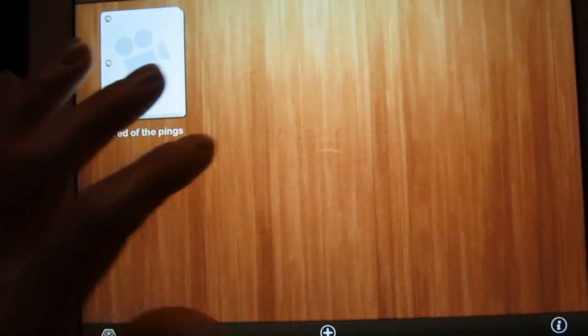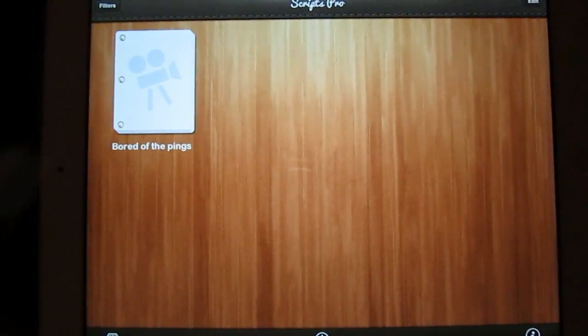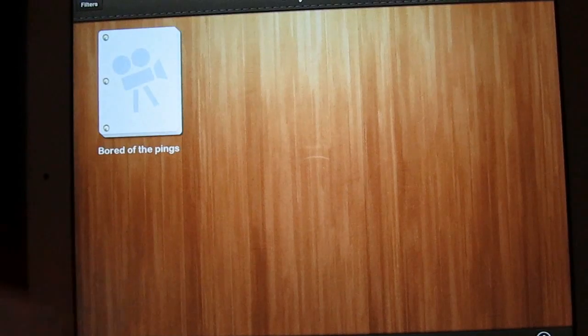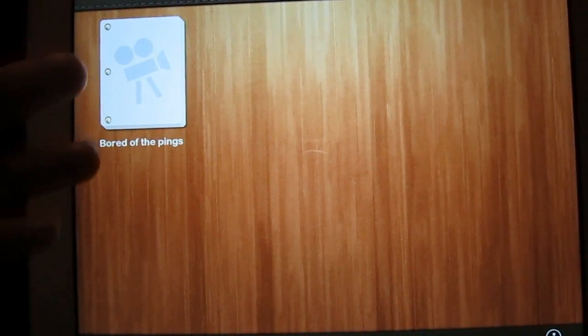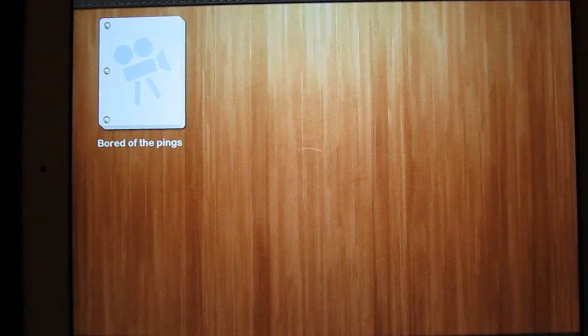Anyway, guys, it's Philip Chan for the iPhone app review. I'm pretty impressed with Scripts Pro. You know, I'm definitely not someone who's really involved in the whole screenwriting industry or filmmaking. However, I can see how this would be very useful, and I think for $9.99 it's pretty much a steal, especially when compared to some of the other ones out there.